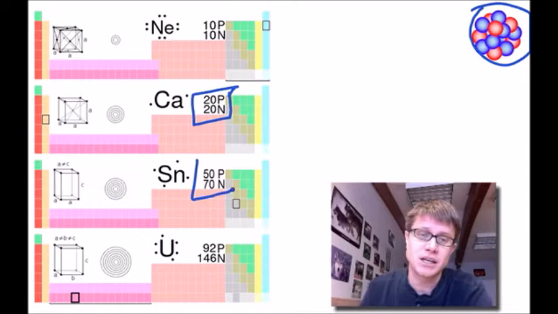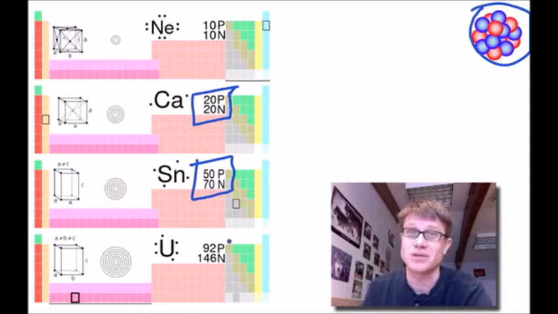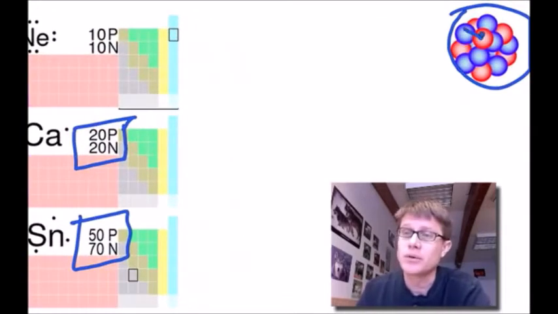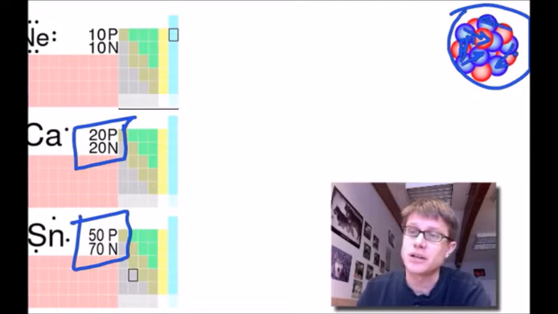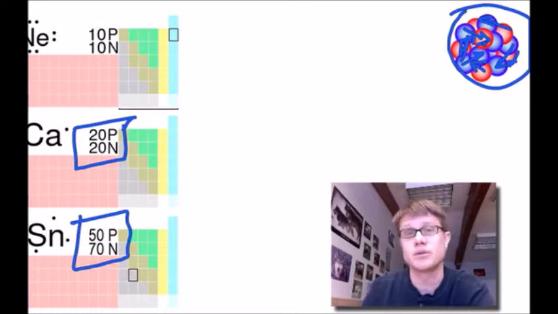When we move up to tin, you'll find that the number of protons is going to decrease compared to the number of neutrons that we have. And if we get up to uranium, we have 92 protons but 146 neutrons. Well, why is that? The reason is that the nucleus is held together using something called the strong nuclear force. And so all these nucleons are held together by this force which holds the nucleus together.